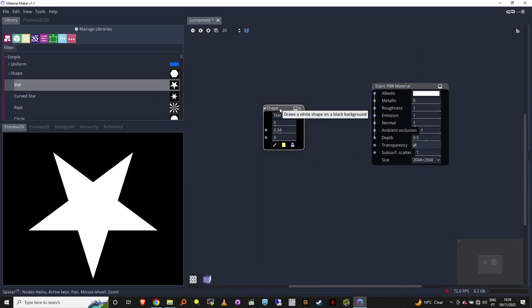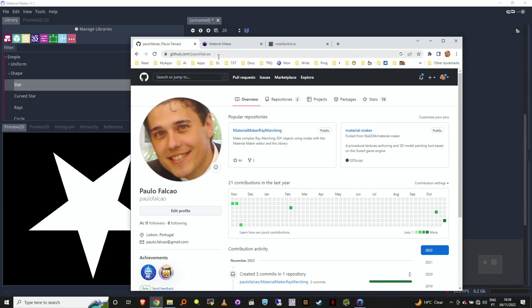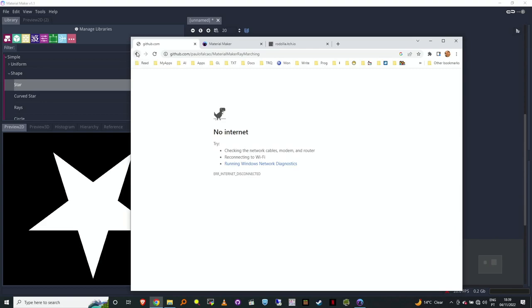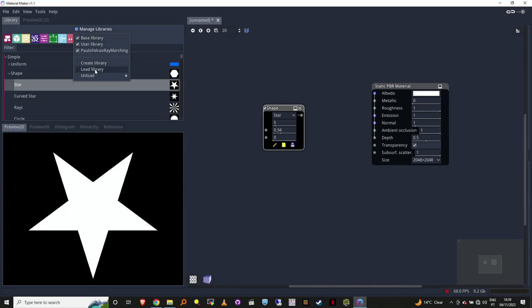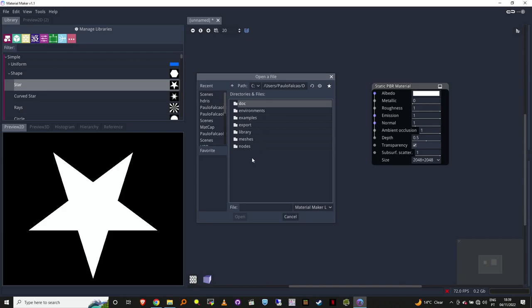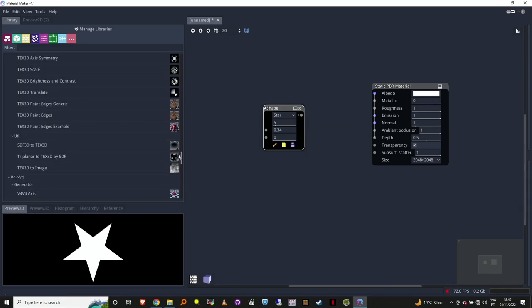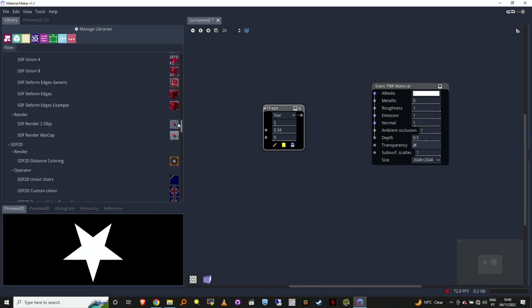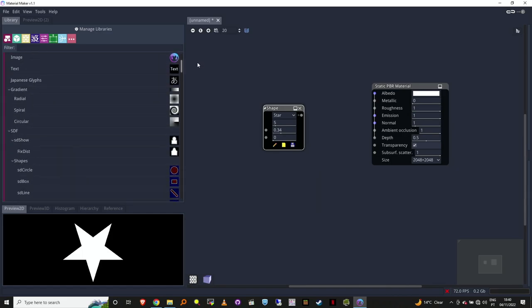What I do is I create more nodes. So I have a library in my GitHub, and I don't have internet now. But here, if you press here, you will see basically a JSON file there. You have just to download the JSON file, put the JSON file wherever you like, go to manage libraries, load library, and then you just double click the JSON file. And if you do that, you will have more of my nodes, the nodes that I have made, which are all these ones, about 100 more nodes, to create 3D stuff. But the program already creates 3D stuff out of the box, so I will probably start there.